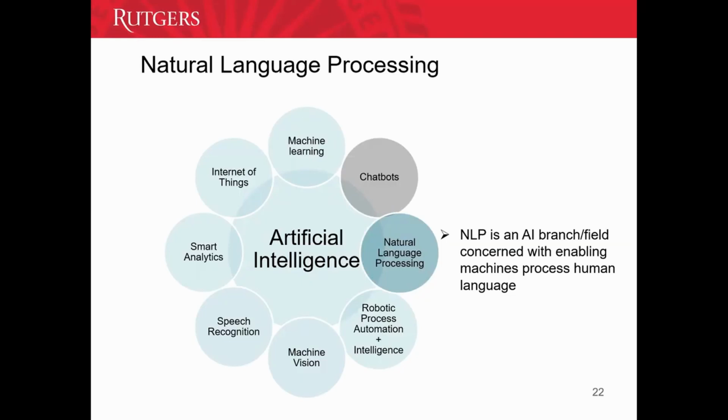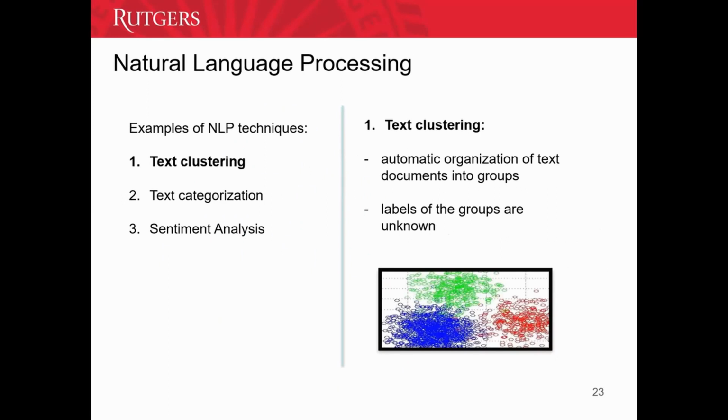And so in the next few slides, I'm going to be talking about 3 main examples of natural language processing techniques. The 3 main examples that I'm going to talk about in this particular video are text clustering, text categorization, and sentiment analysis. My purpose here is not that you will be able to do all these techniques or understand fully how these techniques work within different software. The main thing is that I just want you to understand what these techniques are, and then in subsequent advanced classes, we'll be able to do hands-on exercises with these specific techniques.